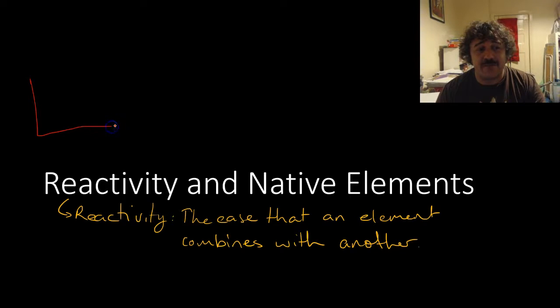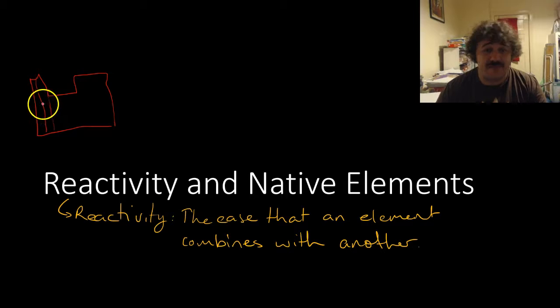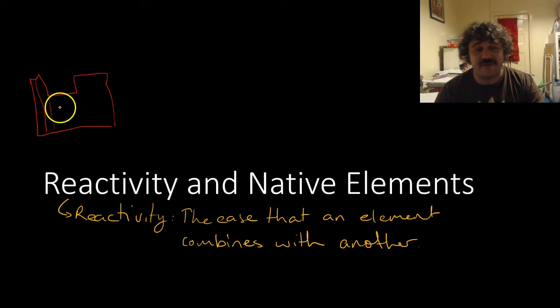And if we have a look at our periodic table, you've got this sort of shape over here, but then you've got these two groups here, groups 1 and 2. They are super reactive and never found in nature just on their own. They're always combined with something else. You don't really get native elements which exist on their own until you move further across that way.